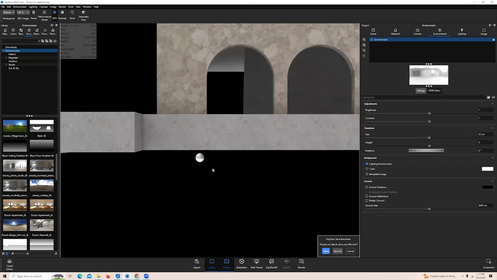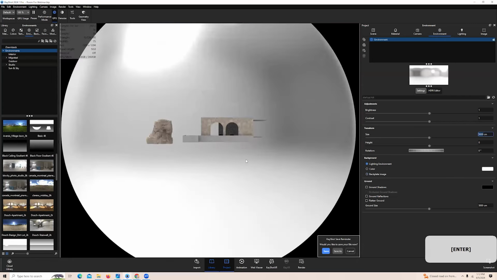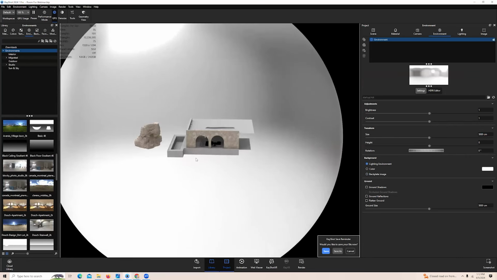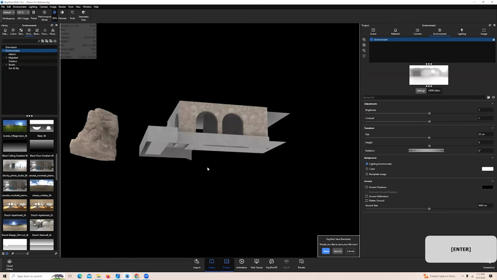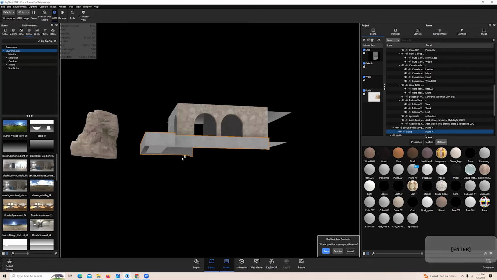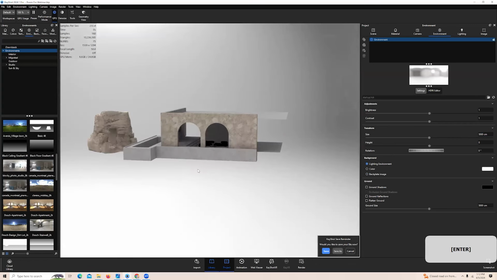But to ameliorate this problem, all we need to do is go into our environment tab and go into the size and just change this to like 5,000. Okay, so this is more familiar with a standard KeyShot import. Basically, if you hadn't done that, you would have found out that that was problematic because if you tried to move something around, it just wouldn't move at all. So you would have quickly realized. But once again, we're just increasing the size of our environment.